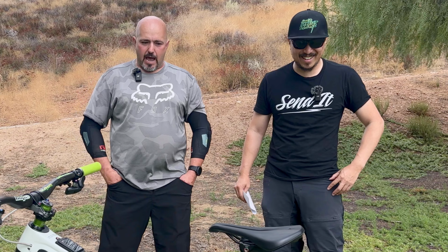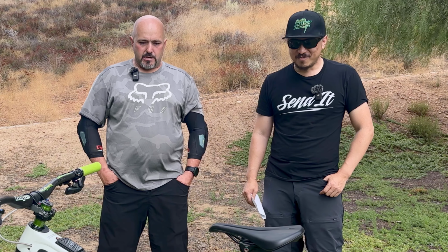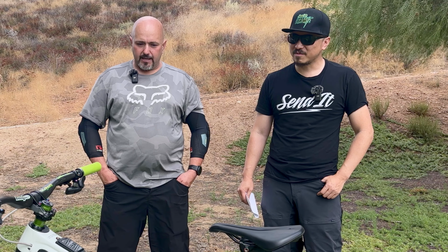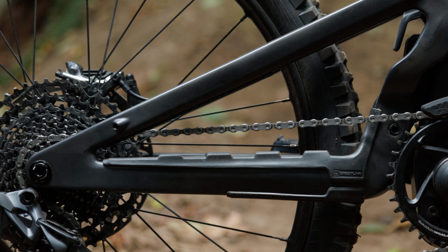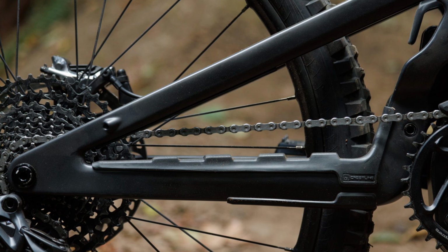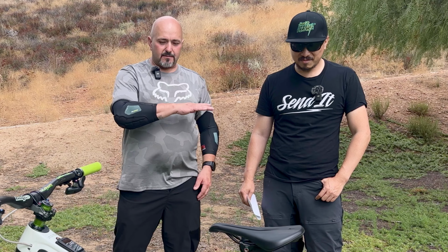What's the one thing you don't like about this bike? Ooh, that's a tough question, because it's almost perfect. There's not really much not to like. I mean, if I had to nitpick this bike, it's literally the rubber chain protectors. They come off. Maybe the adhesive that they use wasn't strong enough. That's minuscule compared to what they've done.